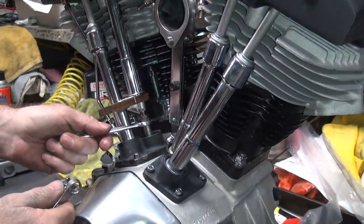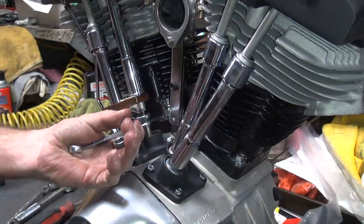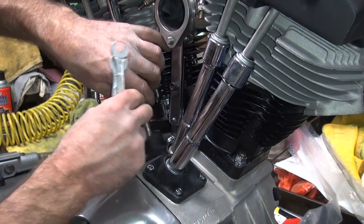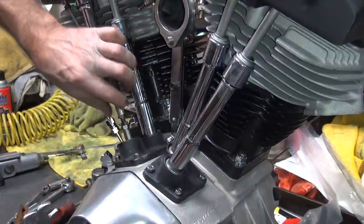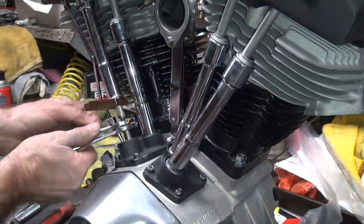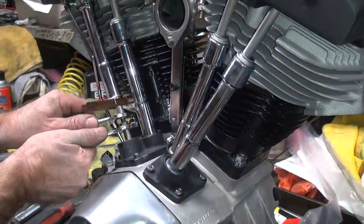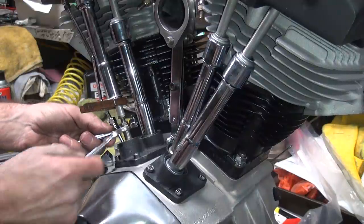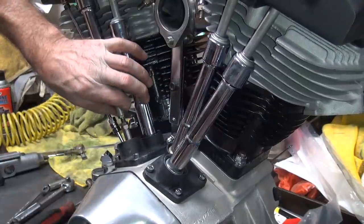I also want to tighten up the jam nut here more. So you just hold the wrench, you just always squeeze in a wrench to make it do what you want. Okay. That's pretty loose now. This one here, I want to unadjust it a little bit. Then I can make an adjustment here. Now I retorque it. That loosened it up a little bit.